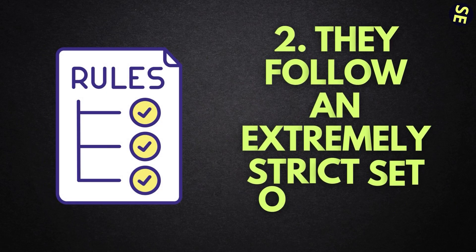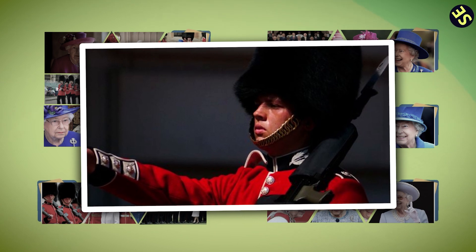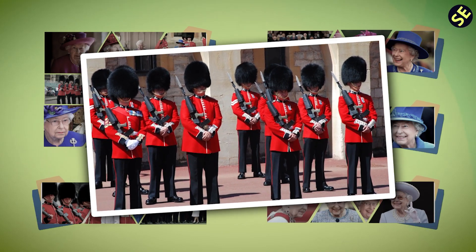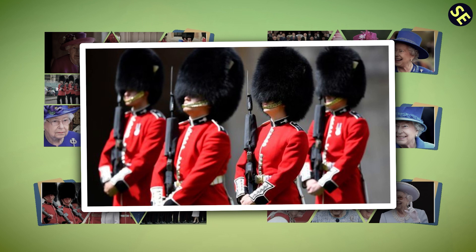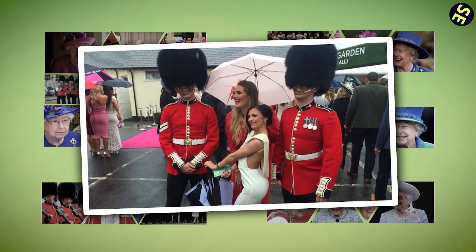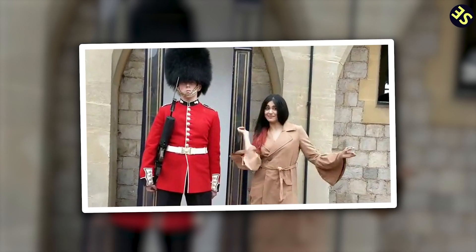Number 2: They follow an extremely strict set of rules. Some things may not necessarily cause harm to the human body, but they can be very irritable and annoying — a slow trickle of sweat rolling down your face, the mysterious itch you get when you haven't moved for a while, slight cramps in your legs from standing all day. For the robot-like officers of the Queen's Guard, these sensations are a simulation of hell on Earth. Without being able to move or interact with passersby, they must endure uncomfortable sensations, taunts, and the invasion of personal space when passersby stop to take pictures, crack jokes, and perform other actions to get a reaction.